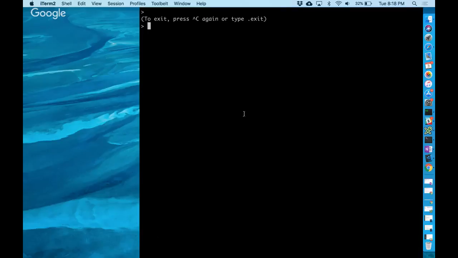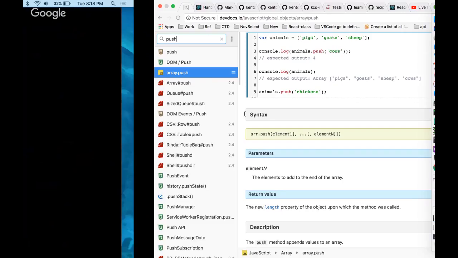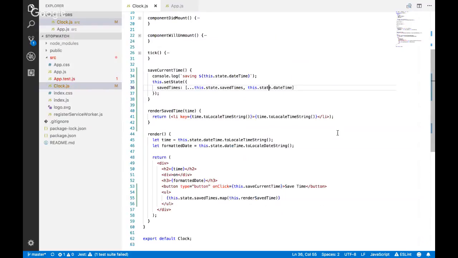So in the clock, in that function, yeah, when you're setting a state of save time inside of save current time, you're creating a new array over and over. Yep, every time you click it. A new array that becomes the updated state of save times.